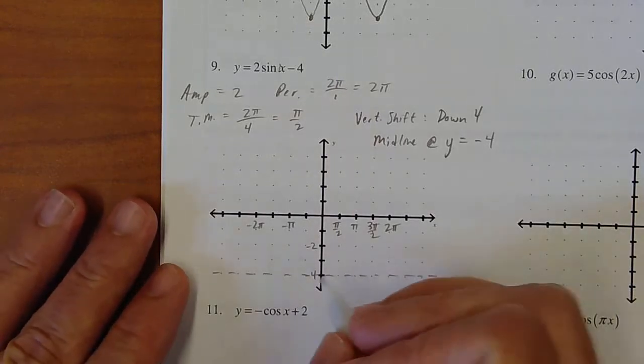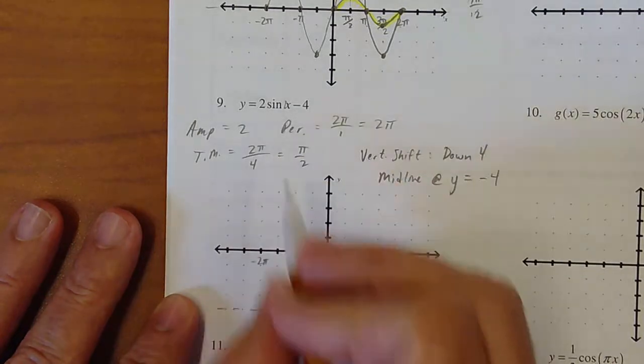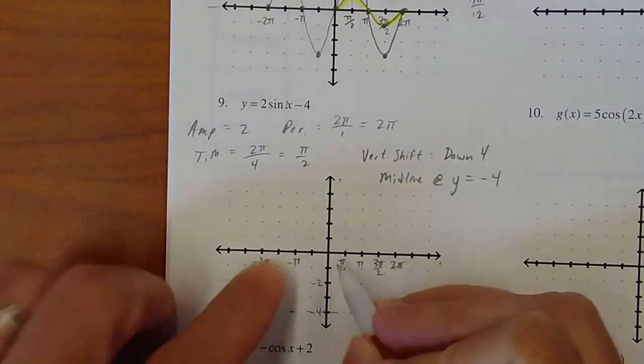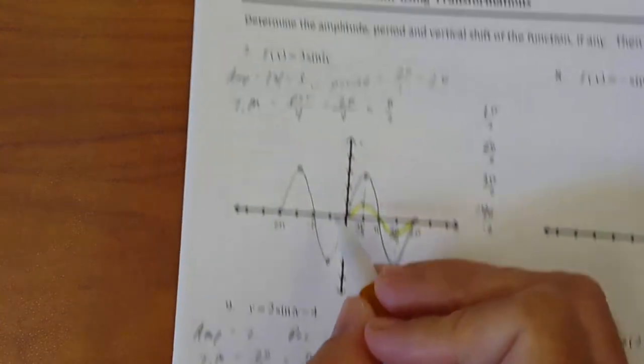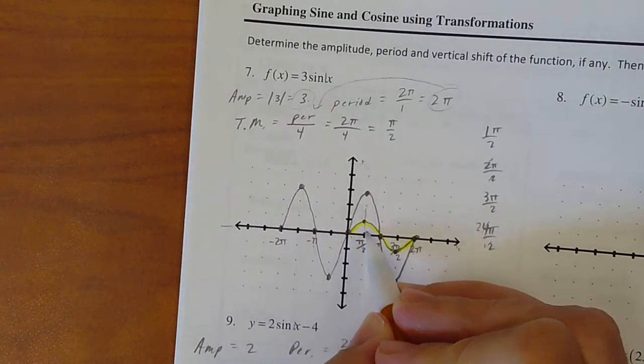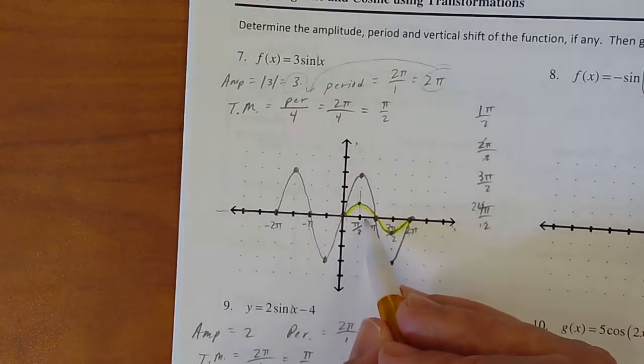Okay, so this is still sine. If it was cosine, I'd start up 1. But since it's sine, it still kind of starts at the origin, but the origin was shifted down. So it still starts on the midline for sine as it did here. I'm not going to do the parent function this time because we have our eyes on it right here. So I don't really need to do it again.